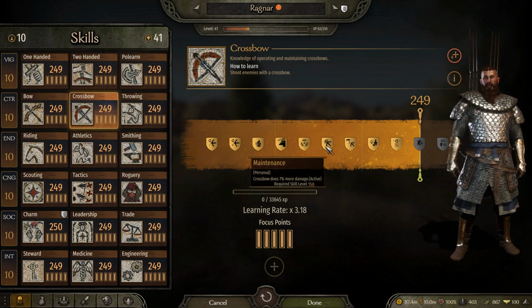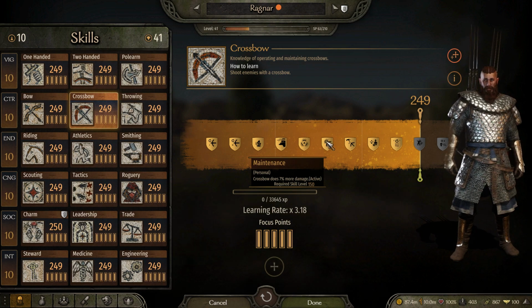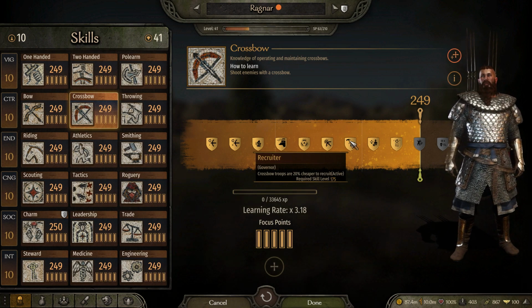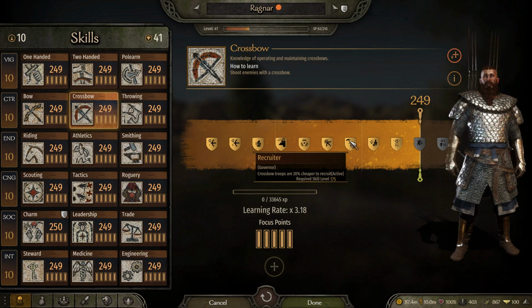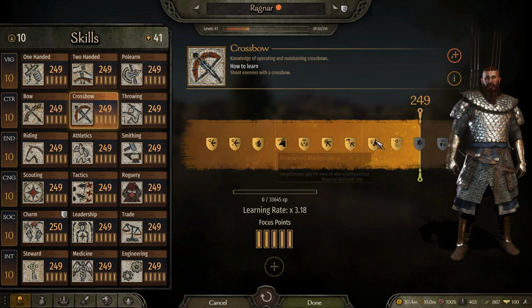Maintenance, crossbow does 7% more damage. I don't know how that's maintenance. You'd think it would... I don't know. That's a bad name for it. Then we have Recruiter. Crossbow troops are 20% cheaper to recruit. Can be useful if you like using crossbow units. Personally, I'm not wild on crossbows.